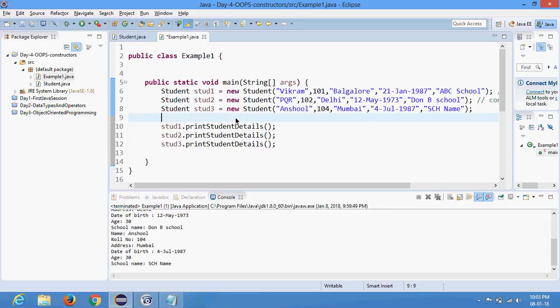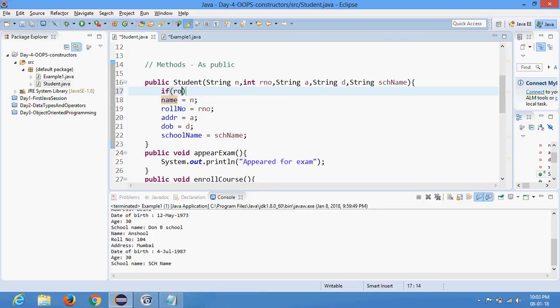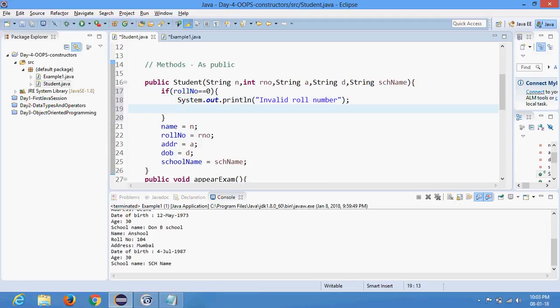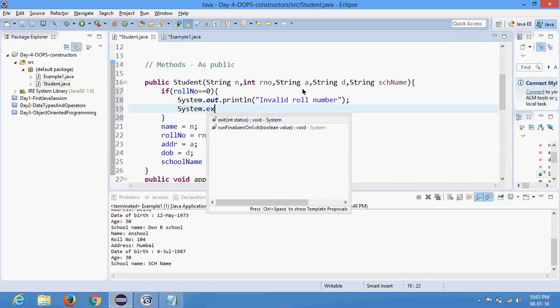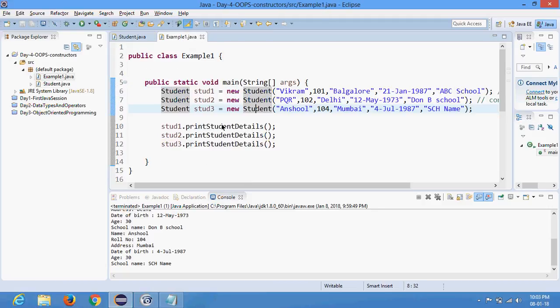Let's say roll number should not be 0. If someone is giving roll number as 0, you can print a message saying invalid roll number, and you can close your program with System.exit, passing 0. The System.exit line will close my program.